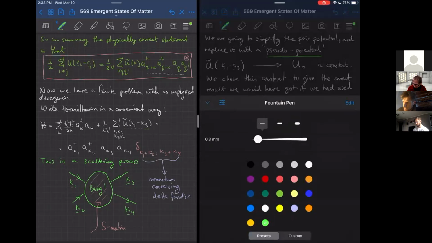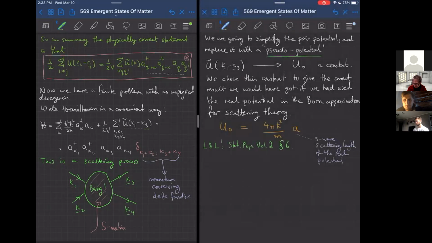Now what I want to talk about is what's really going on physically here. What's the physical reason for this? Within the textbooks, it's explained in terms of Feynman diagrams and scattering theory, which is complicated, but there's a simple physical interpretation of what's going on. So I just want to give you the physical interpretation.